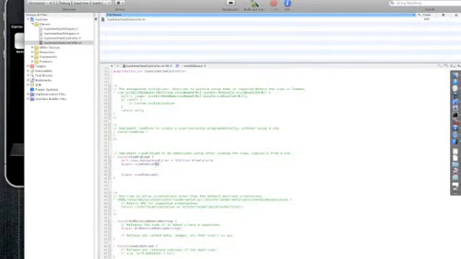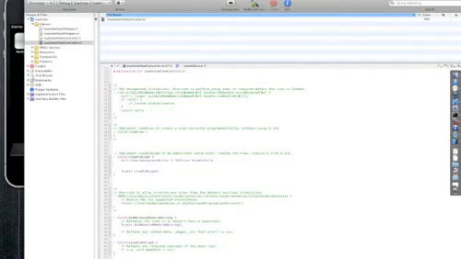The self is because I'm calling to it from within the view controller, and set it to UIColor blueColor. The UIColor is an object that is created by Apple that gives you a simple blue color.